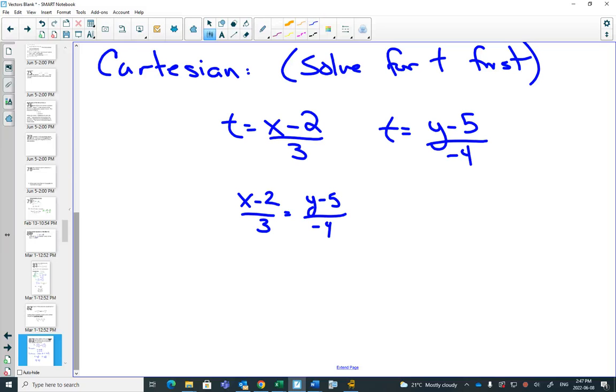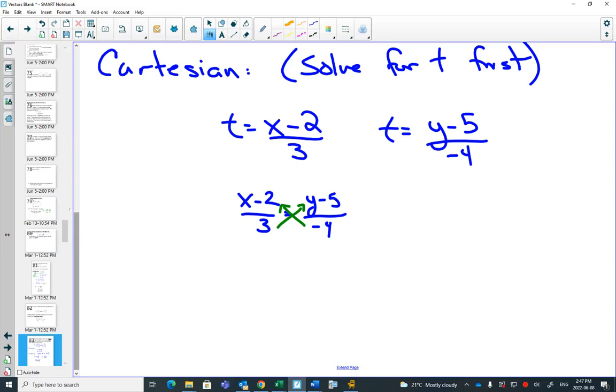Now, mathematical controversy. Some teachers, have you ever heard of cross multiplying? There are some teachers that will say, I will never use that word. I will never talk about it, because it's like a shortcut to do something, and therefore it should not be used.